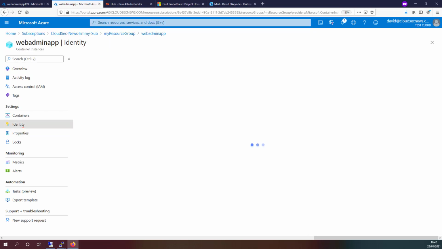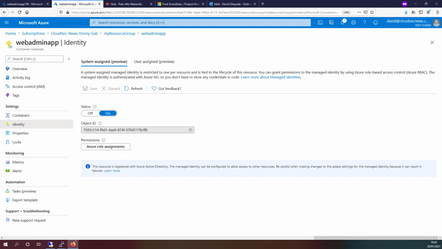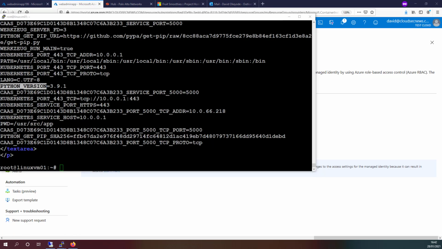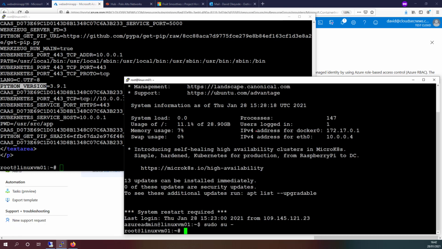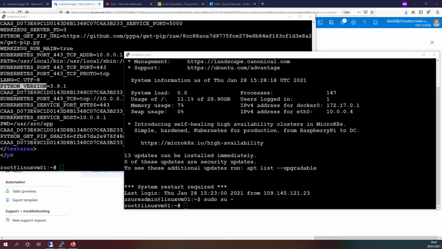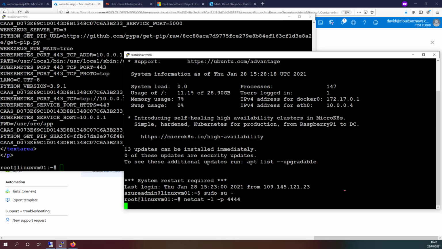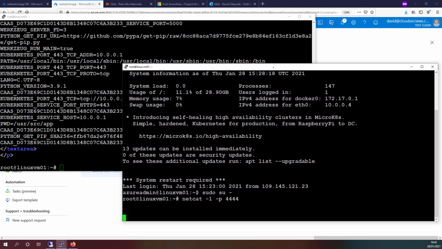So let's take that a bit further. One minute, just to make sure I have the right things enabled. Yeah, that's fine. So let's go back. What I'll do here is take that further and look to open a shell on that. To do that, I'll open up my attacker system to listen on port 4444, and then I'll run a piece of code to get the environment to make an outbound call to my attacker system to open a reverse shell. So that's what I'll be doing in this case.